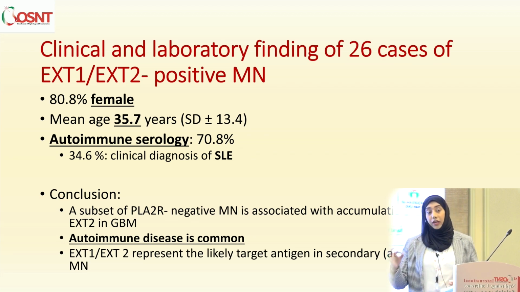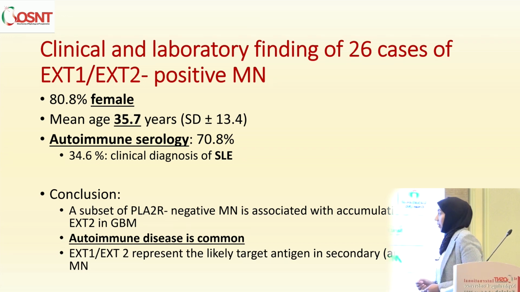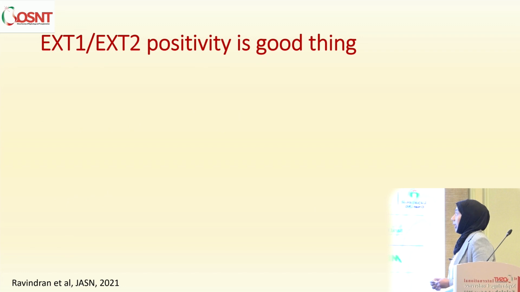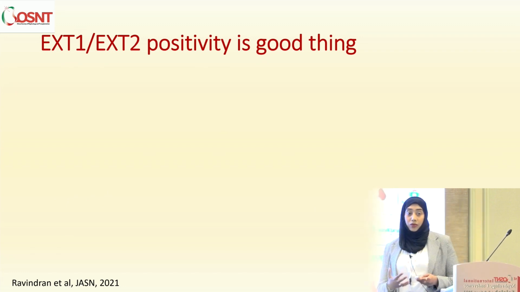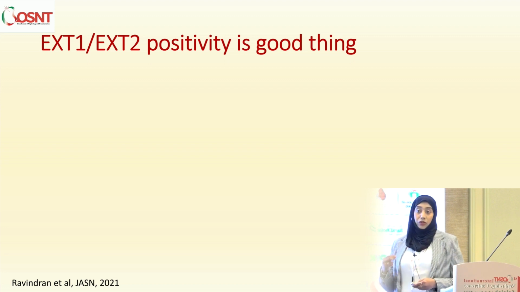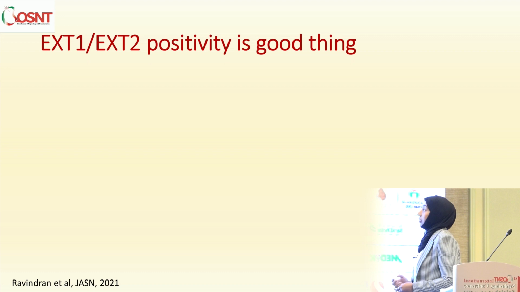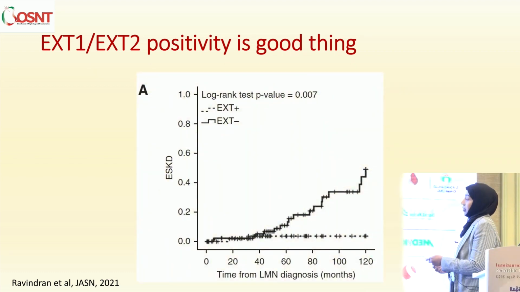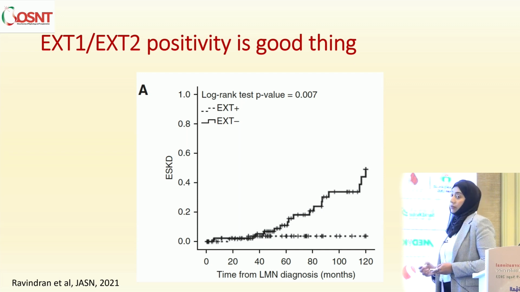Interestingly, also at the point of the diagnosis, in many cases they were negative for autoimmune disease, but with time they developed SLE. So oxytocin 1, oxytocin 2 also can be markers of prognosis. They found that actually positivity of this antigen is a good thing, a good biomarker in patients with SLE, with membranous nephropathy, and you can see the difference if you have an oxytocin negative or an oxytocin positive case.